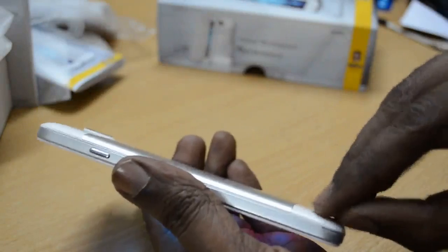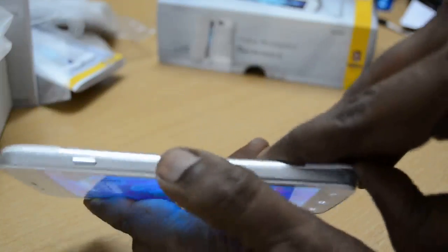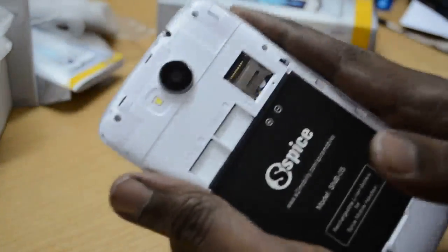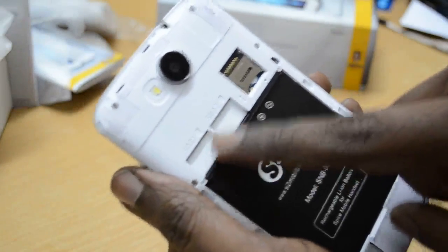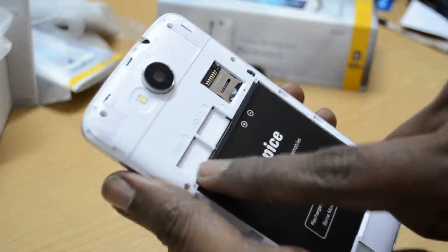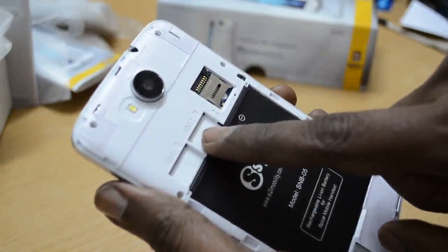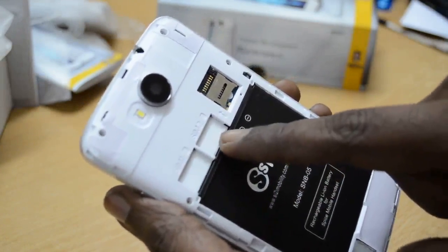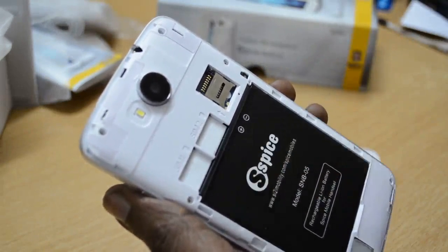We'll just open this back cover to check out what's in the back, basically to show you the two SIM slots which normally come with this device, right? Here you can see these are the two SIM slots, SIM slot 1 and SIM slot 2. These are basically the normal SIM slots, which means that you do not need to cut your normal SIM to use in this device.